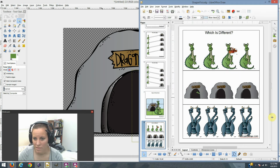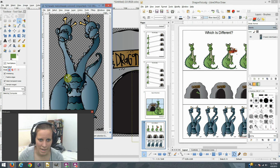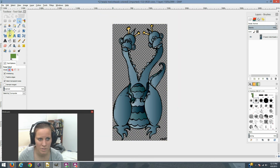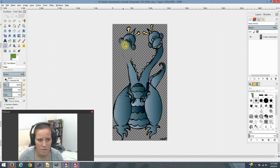Now the last we're going to do is going to be the trickiest one. We are going to remove one of the heads from these dragons. That's only tricky because we're going to have to make it look a little bit natural. So what I'm going to do is just do a big erase of the top of his head. I think we're going to erase the left head. That seems a little bit easier to me. So the eraser button is over here. And I want the size to be larger because we're erasing a large area. Quite a bit larger. That should work. And I'm just going to erase what I can.